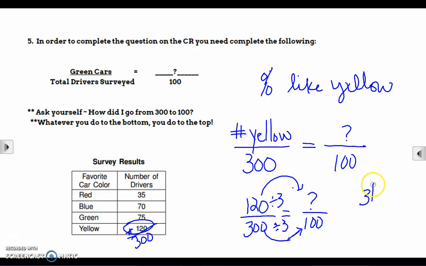So off to the side, I'm going to do 3 into 120. 3 goes into 12 four times. 4 times 3 is 12. We subtract off. That zeroes out. Bring down that zero. 3 goes into zero, zero times. Must be 40% of drivers like those yellow cars. So for the yellow cars, it will be 40%.